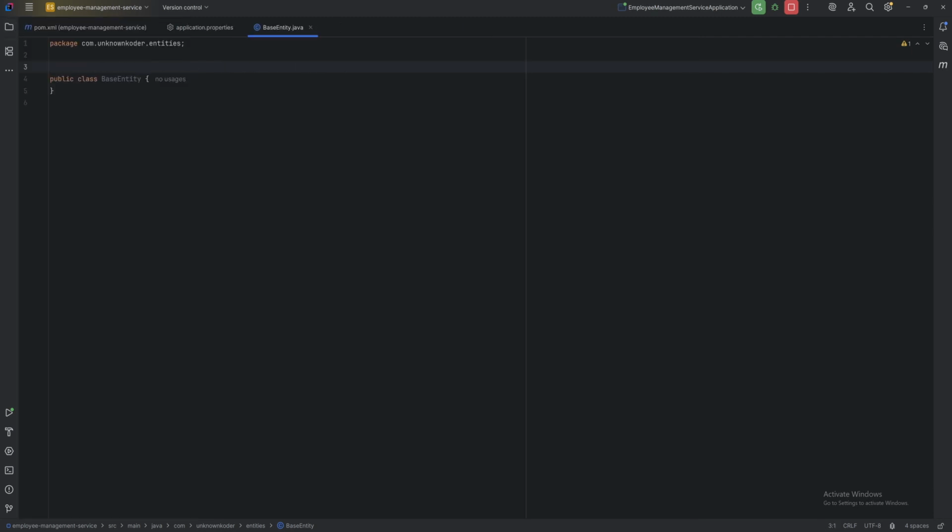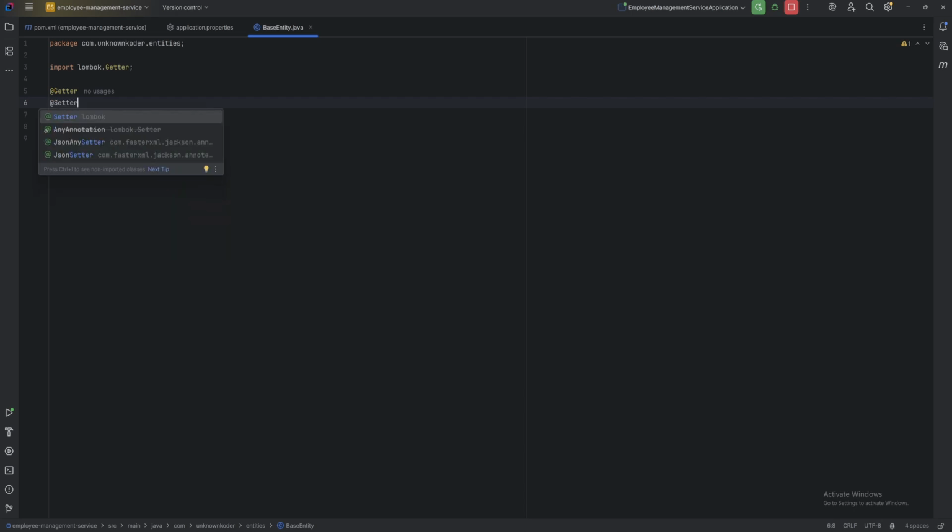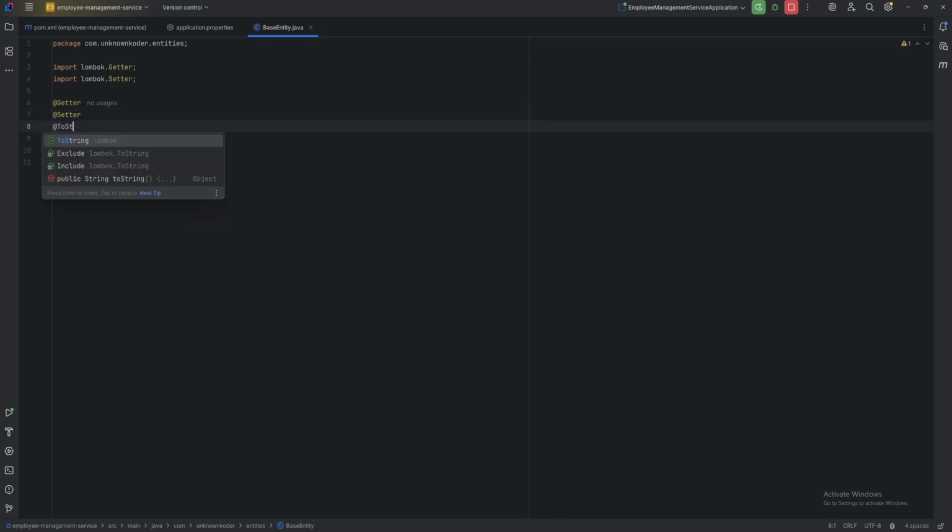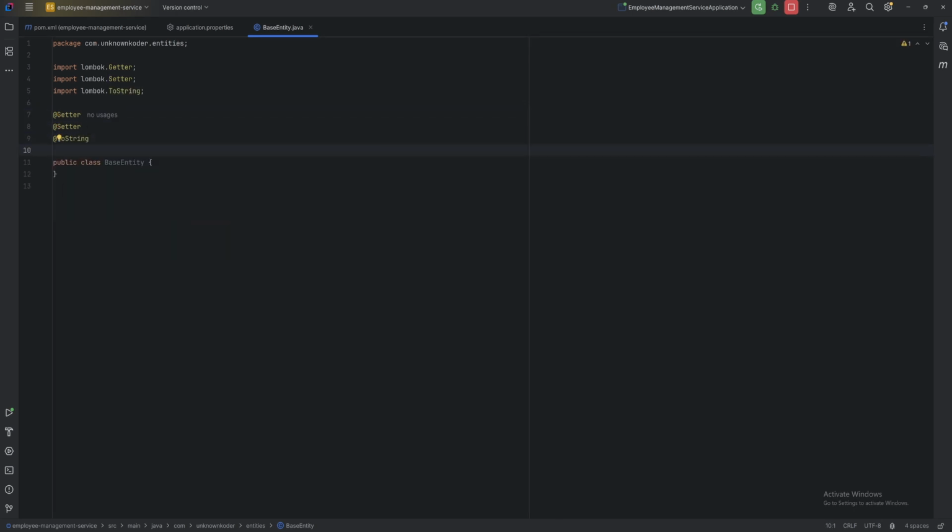Now that we want to store entities in a database, we'll need to do some more annotating to tell Spring and Hibernate. However, let's first start with our Lombok annotations. First off, we want to add the getter annotation. Next, we'll add the setter annotation. We'll also include the toString annotation. And finally, we want to include the Jakarta annotation called MappedSuperclass, which will allow us to use this as a superclass for other objects being stored inside the database. Let's import that.